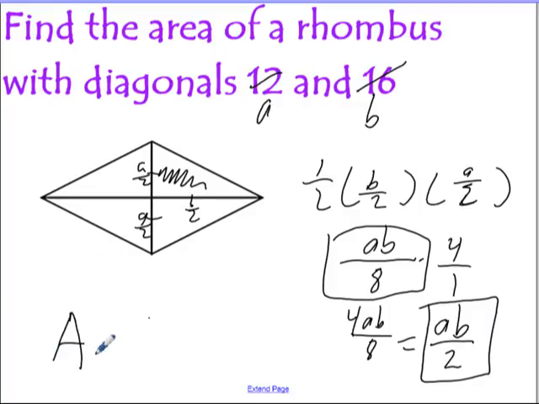So another way to find the area of a rhombus—well, I'm having a little trouble there, but you can read that hopefully—another way to find the area of a rhombus is simply diagonal 1 times diagonal 2 divided by 2, or half the product of the diagonals.